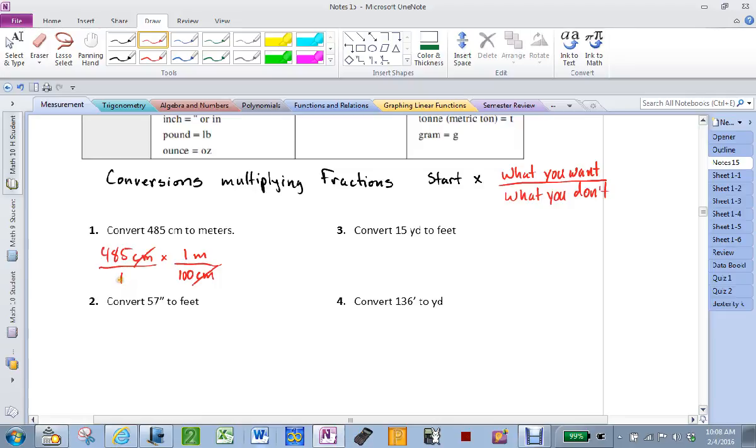Yeah. I got a one up top, I got a one on the bottom. What do I get to do? Cancel. It's gone. So what's left? I got 485 over what? 100. Which, when we do it on our calculator, we already knew it was 4.85 because we know the stair method. But as you can see, it works. Everybody cool? Yeah. That's metric. It's the easy one, right? So now let's do a slightly more difficult one, imperial.